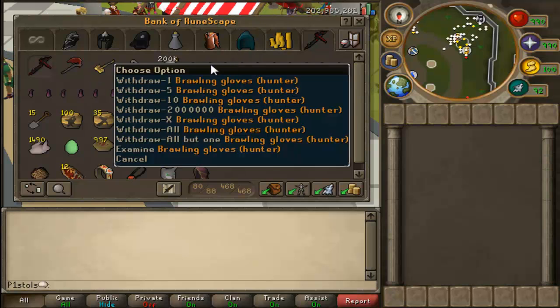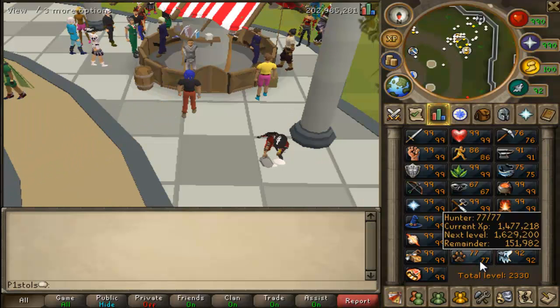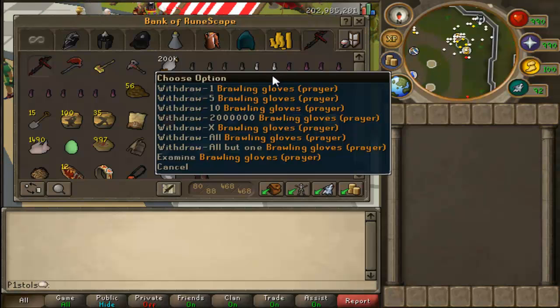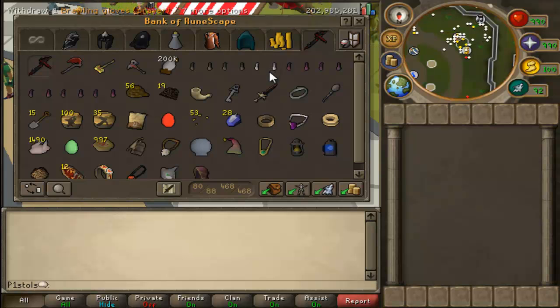Let's see, I got Hunter Brawlers, which I actually did train my Hunter a little yesterday. I went from 75 to 77 at Black Salamanders in the wild, but PKers kept on trying to kill me for an inventory of ropes and fishnets, which I don't understand why. But sure, why not? Prayer Brawlers, which I know I'm 99 prayer, but I'm keeping them just for the memory. Thieving Brawlers, 5 of them, which are awesome. They will come in handy.